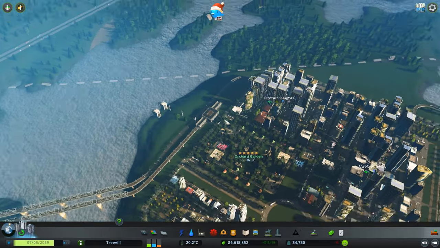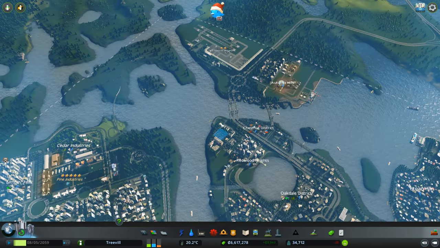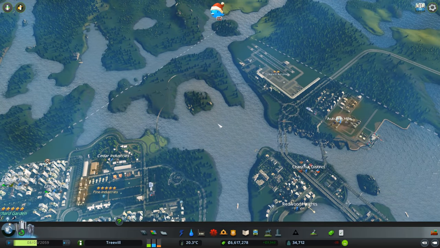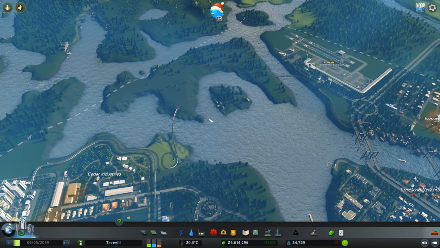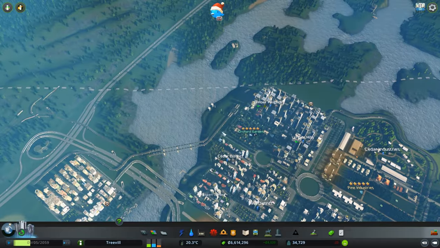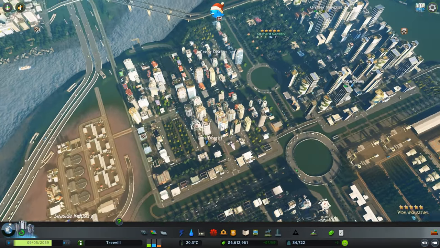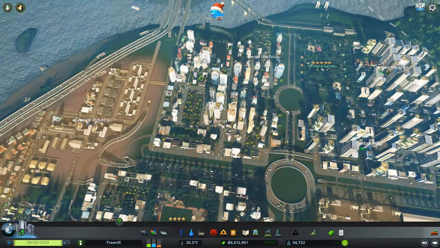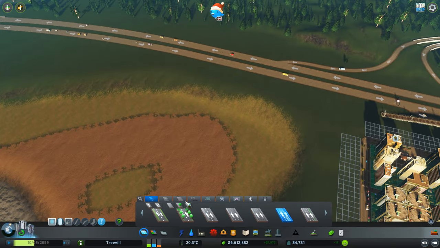I wouldn't mind expanding the train terminal to the airport eventually. We'll need to make a separate line for the cargo and terminal, like the passenger, but I think that might be a good way to distribute people, maybe. That way that's not so heavy on traffic in just this one area. But at the moment, let's just work on that industry area.